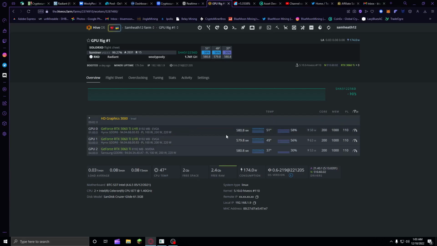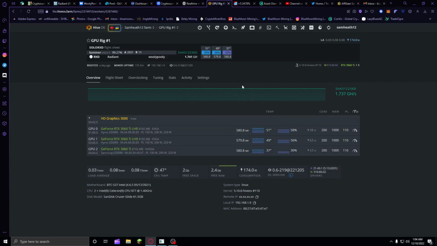And that's for one 3060 Ti. So one 3060 Ti rig is getting me 1.741 gigahash at around 180 watts, we'll say, give or take. Power at the wall is always different from what they say here, because you also have to take into account the amount that the board is using, because there's also CPUs on board and RAM and all these other things that need to be powered.